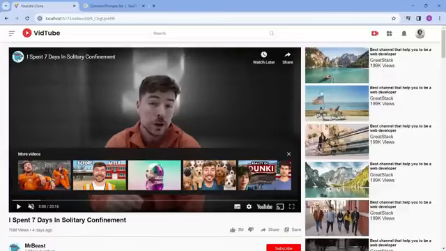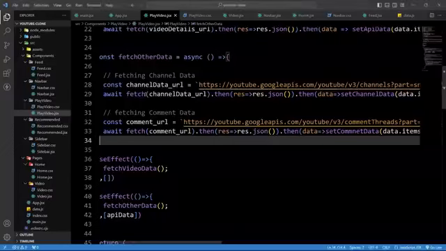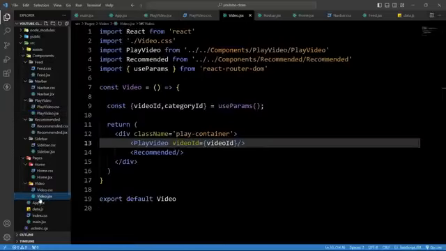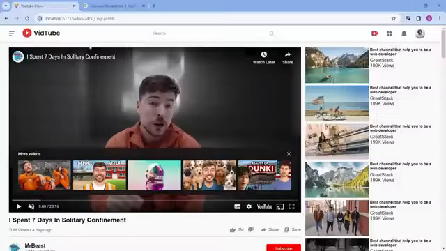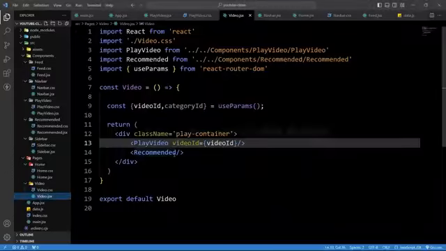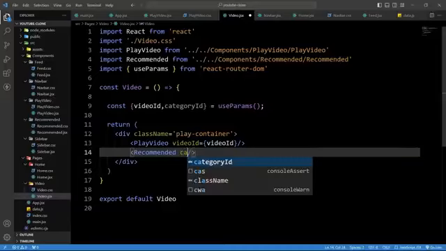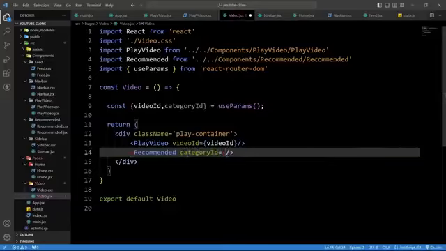For that, we will come back to the VS Code editor and we will open the video.jsx file. Here we have the category ID that we have fetched from the URL. So we will pass this category ID to the recommended component using props. So let's add category ID equal to category ID.